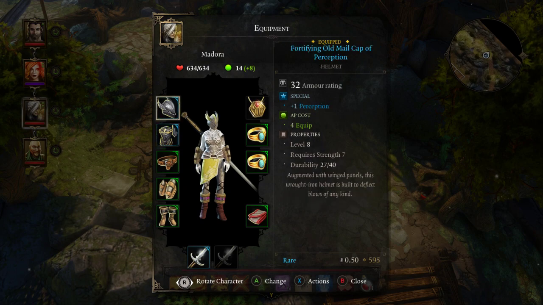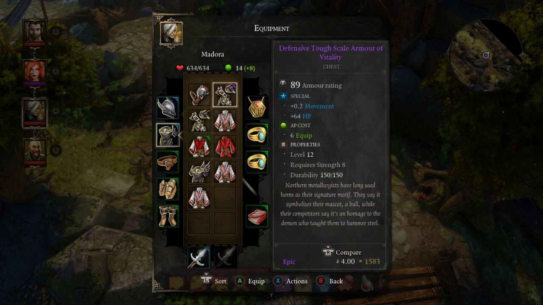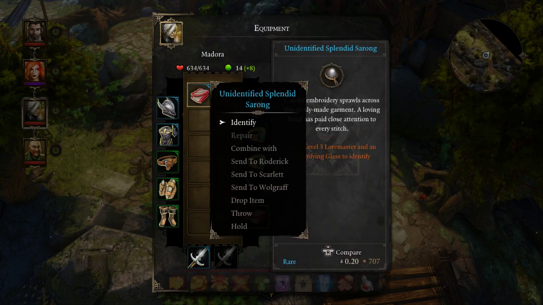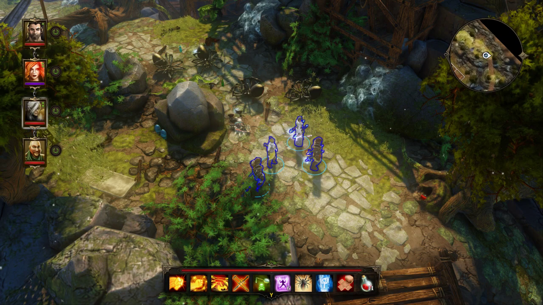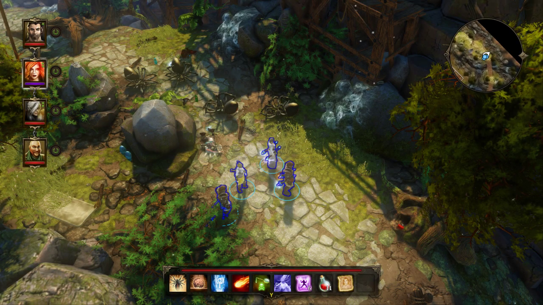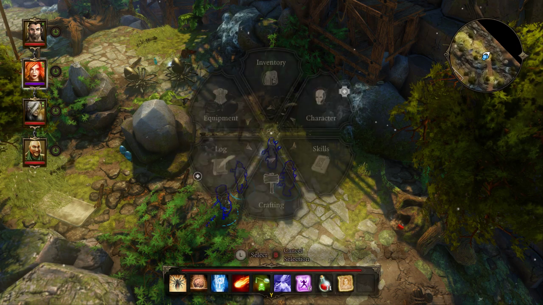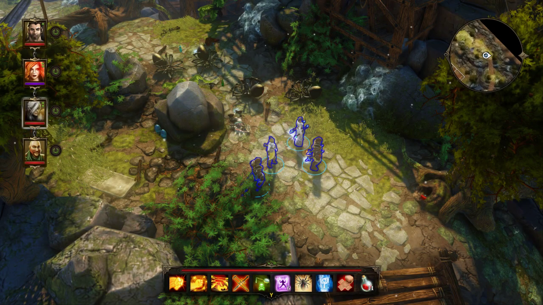Do I have a better helmet for her? I do, but it's not really worth it. I mean... I'd rather keep the fear immune, honestly. Nope, I don't want to put that one on. Yeah, so nothing's given her willpower bonus. Or is it leadership? Hold on, is it leadership? No. What's giving her that bonus? Nothing she has on is giving her a willpower bonus. That is so weird.